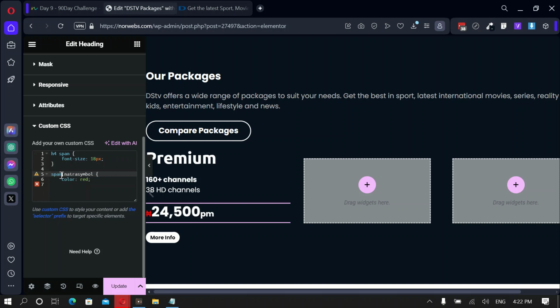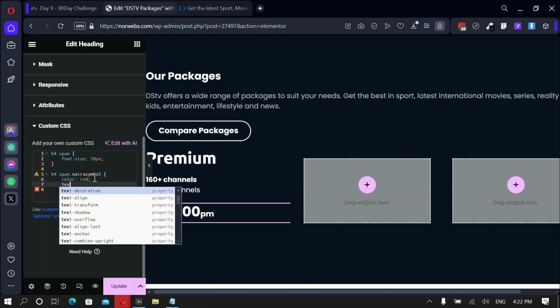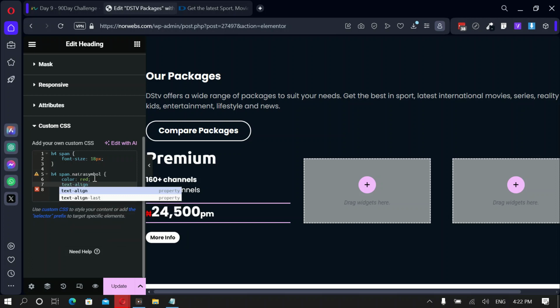How about that? Okay, it really needs to be there. So what I'm trying to do is to take this up. Maybe how about using text align top, something like that.